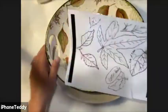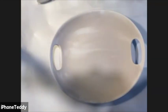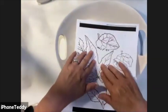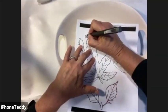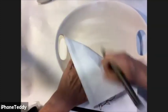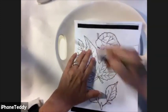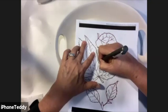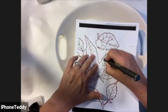All right. So what I'm going to show you is, because my glaze is still a little on the damp side, I could lay down my big leaf right here. And just by pressing and going over the pattern, it's leaving a line where I can see this. Okay, so I'm just going to trace out my pattern.